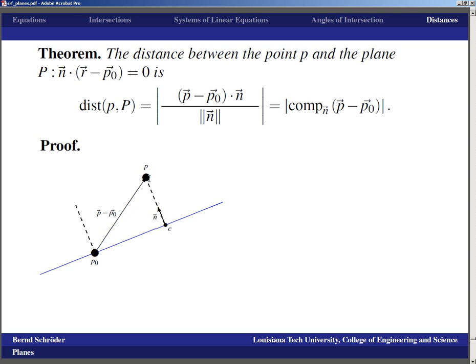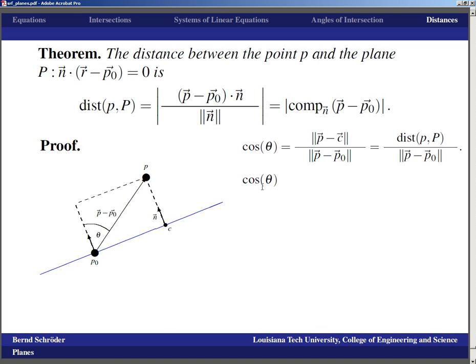And well, now I can also make a right triangle over here if I project everything across with the normal vector being here. But now I realize that this angle theta is the angle between the normal vector and the vector P minus P0. And so I know that the cosine of this angle is the distance from the plane to the point P divided by the length of P minus P0. So that's what we have. Cosine theta is P minus C, the distance from P to the plane, divided by P minus P0. So that's the distance from P to capital P divided by P minus P0.